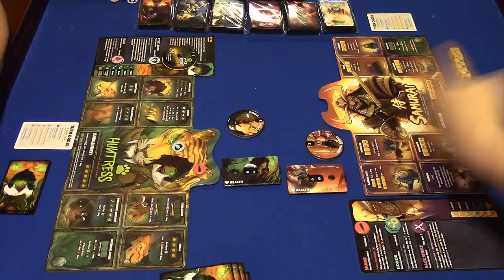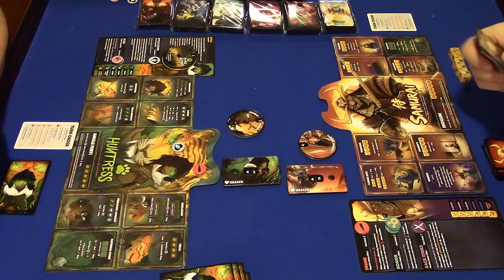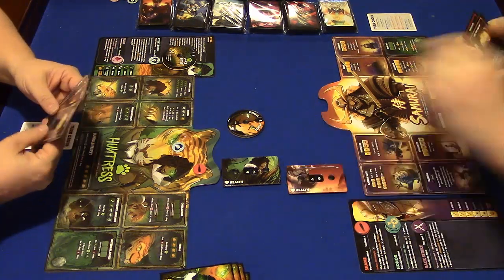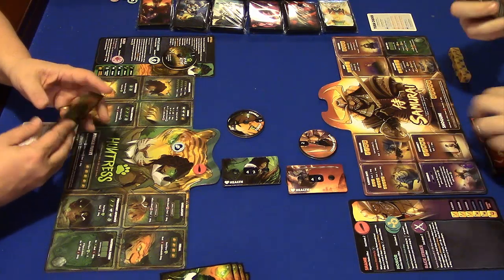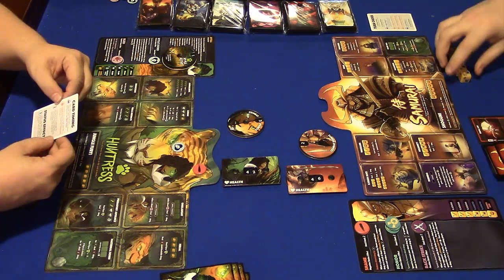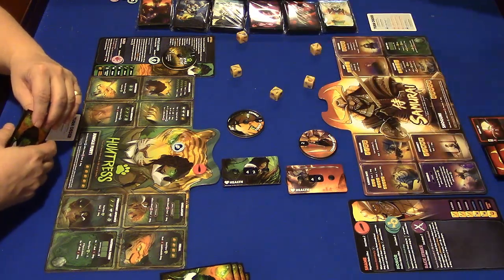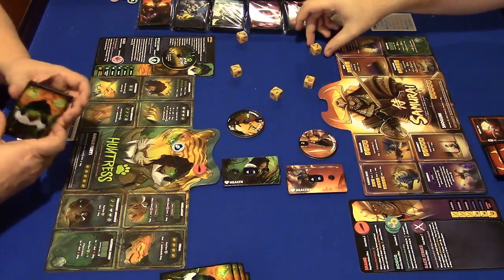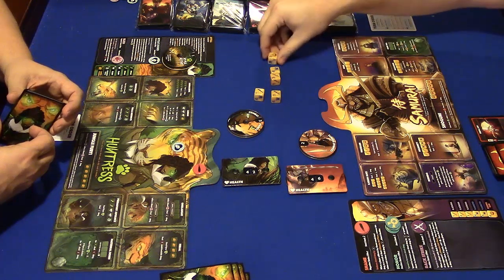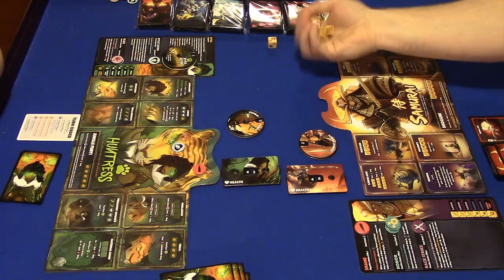Right. No upkeep, so income. Gain 1, draw a card. I am going to pay 2 to triple up, draw 3 cards. Shoot. Alright, I will roll. Man, these swords are awful. Keep the 6, re-roll these.